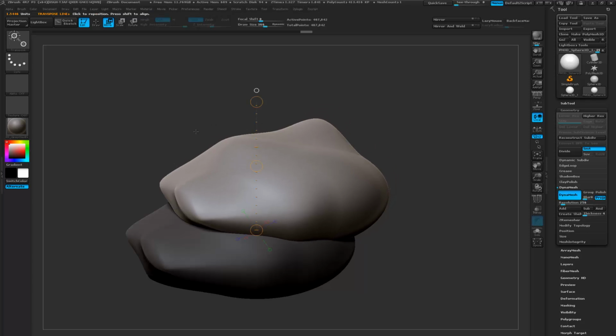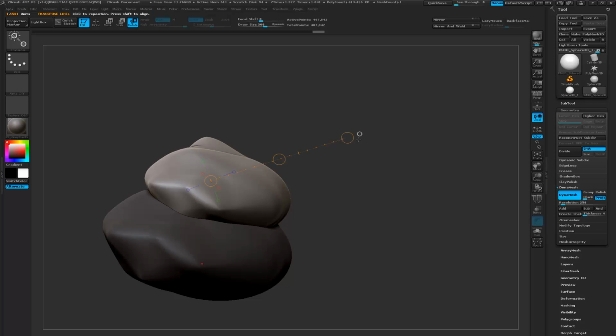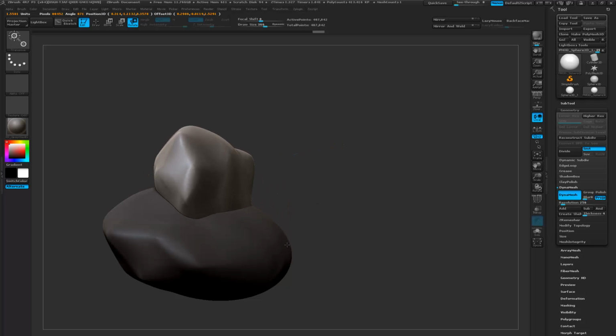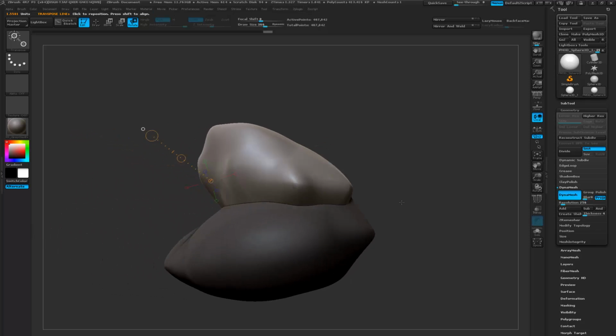So while you're holding down Control and you have the move transpose line, you can make a clone of this. So now I can go ahead and either scale this or even rotate it to a position where I would like it to be. Let's see if this is going to look fine.